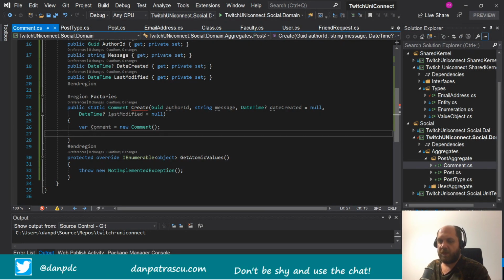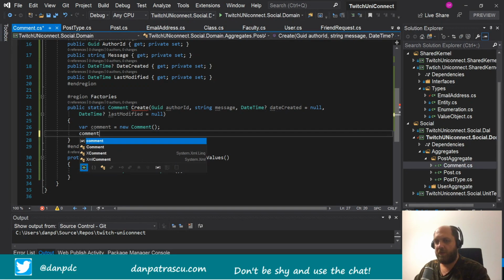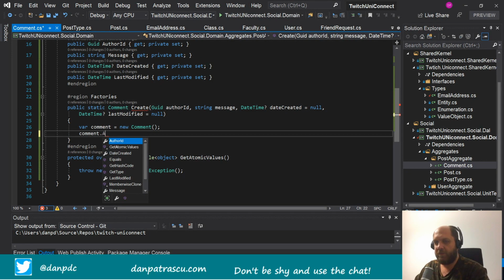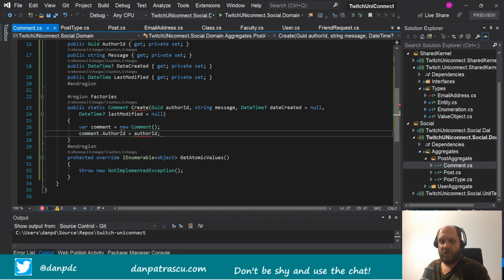Let's make it camel case, not Pascal case. So it would be comment.authorId, and that would be equal to the authorId. Okay, then what do we still need?